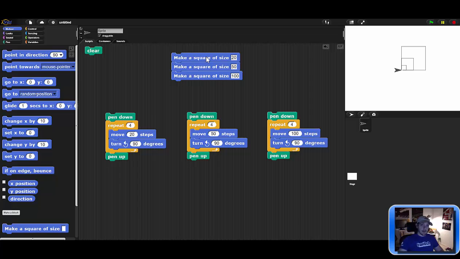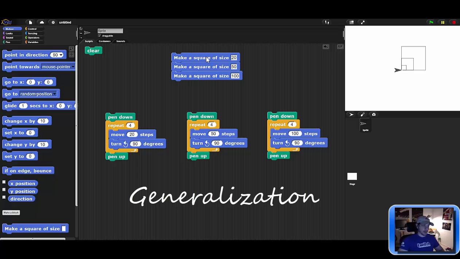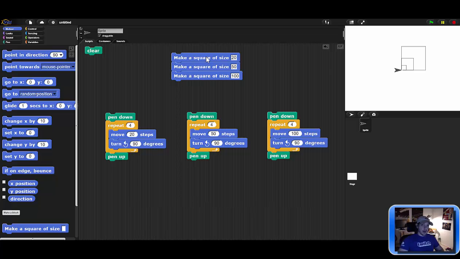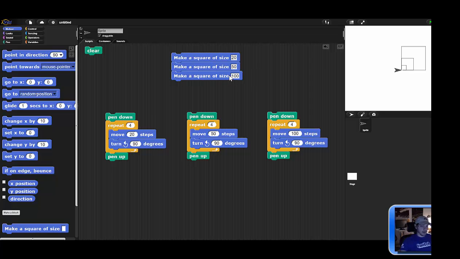So here we have applied the last concept of abstraction we learned about today, which is generalization: taking a solution and finding a generalized way to represent that. What we did here with the size is not one of the parts of the lab, but it's going to build up for the next part of the lab where we're going to do this, but with the number of sides to draw a variety of different shapes. All right, we're going to use the same concept of generalization. So we'll get right to that.